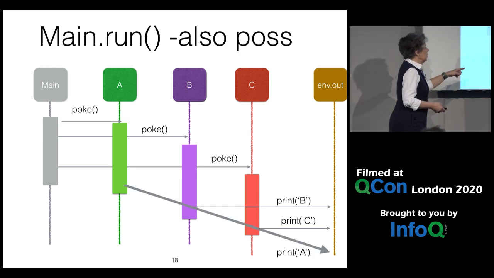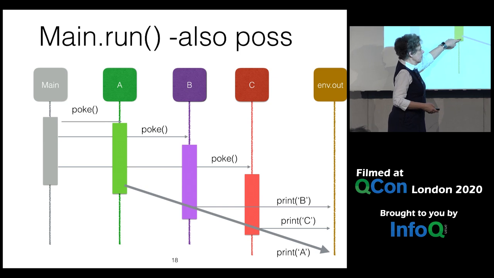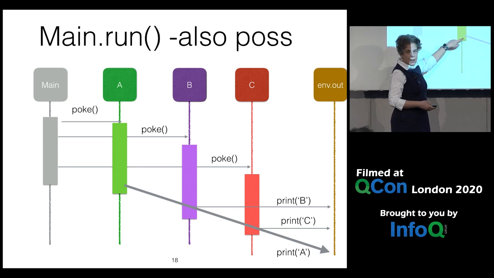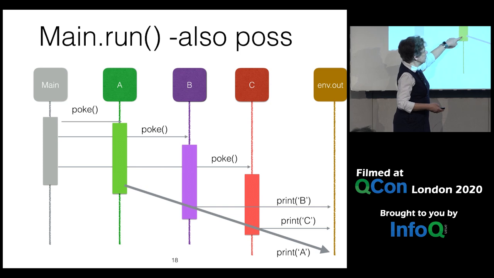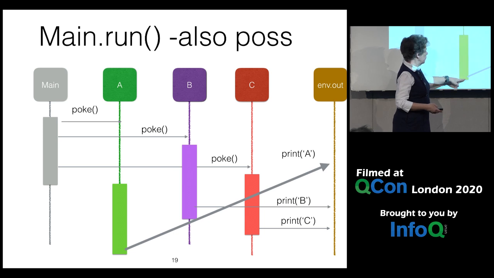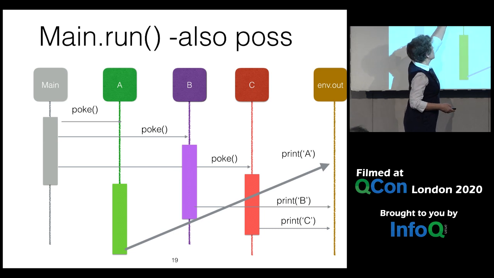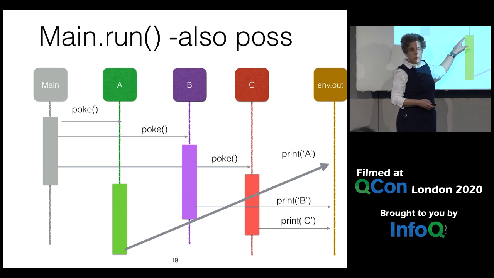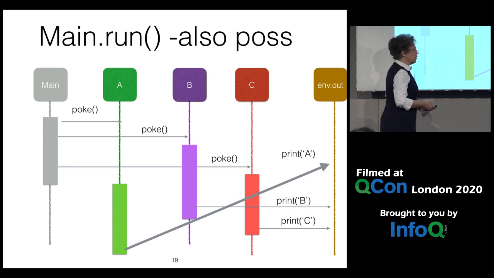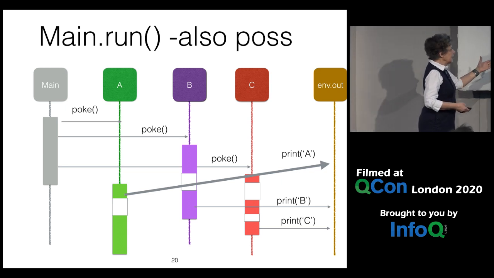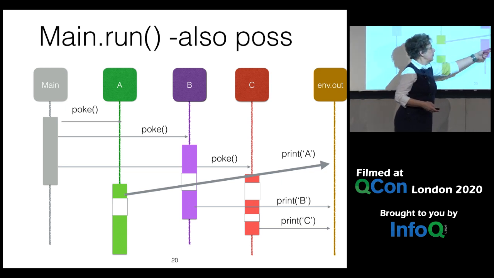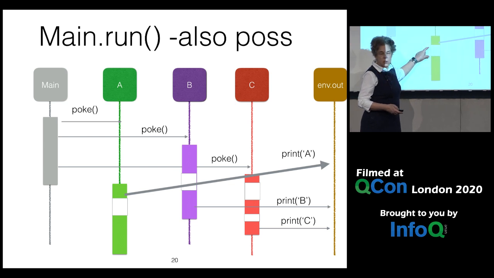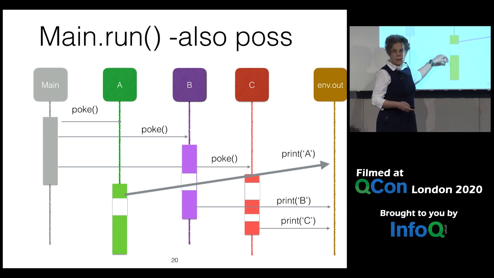And it is possible for the print message from A to arrive last, even though it was sent first. And it is also possible for the print message to arrive first, even though here it arrives last. And it is possible for poke to arrive here, but for the behavior not to be scheduled until later. It's all concurrent programming. And finally, it is possible to have times where the actor is idle and doesn't execute any behavior.